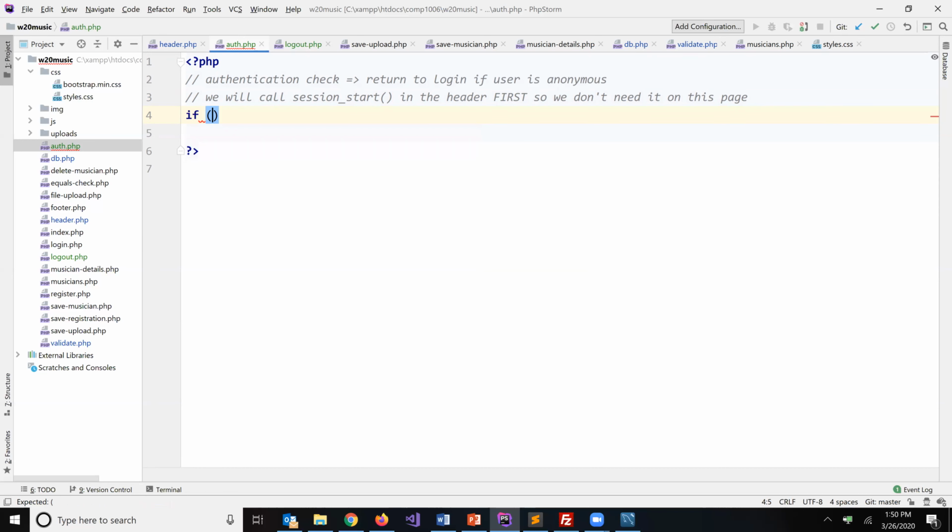So we're going to check if our session variable called user ID is empty. That means the user's not logged in. Either they never logged in or their session has timed out, but they no longer have access to change anything. So if that's the case, we want to take them back to the login page.